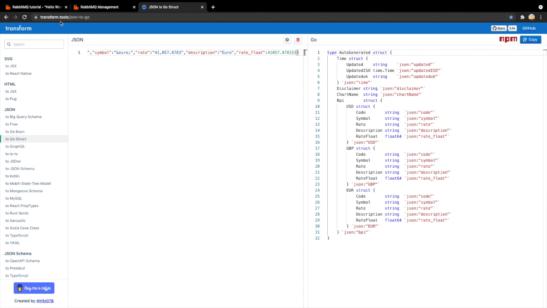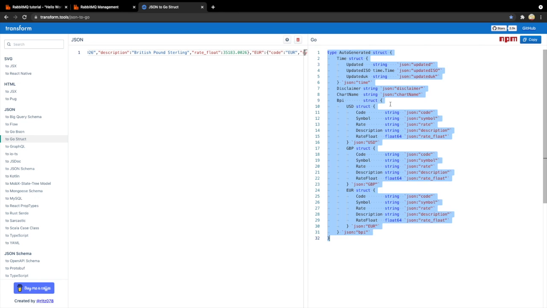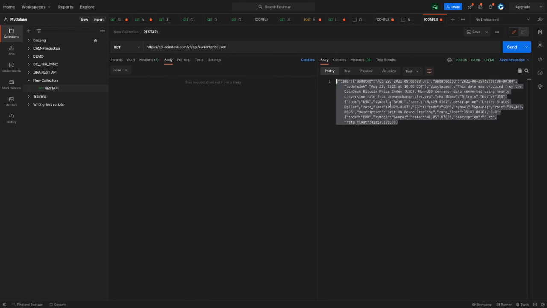This is the website transform.tool which I generally use for generating the struct. I just pasted the payload here and with a single click I got the full struct information. It defined all the tags, the JSON key and the type. We can simply copy the whole code and we have successfully generated the struct.